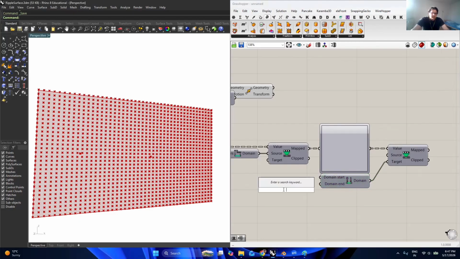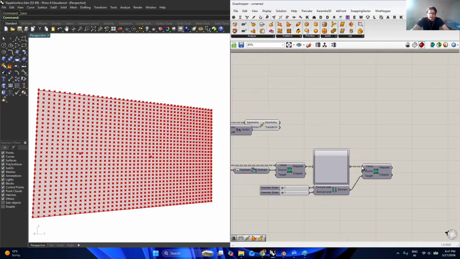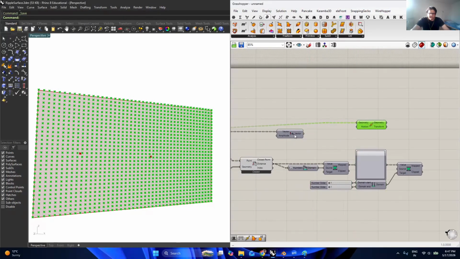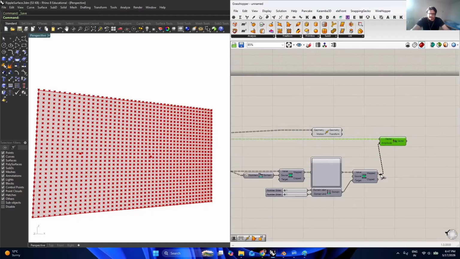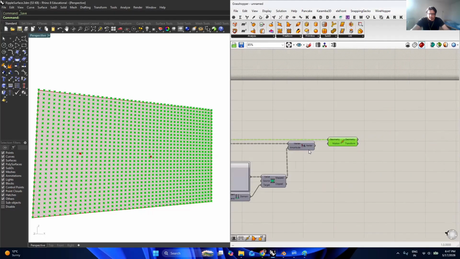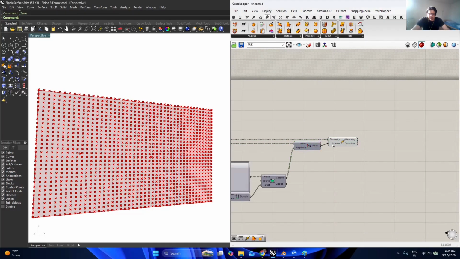So for that, let's say 1 to 1000. They become the amplitude of the normal vector, and then this goes here.